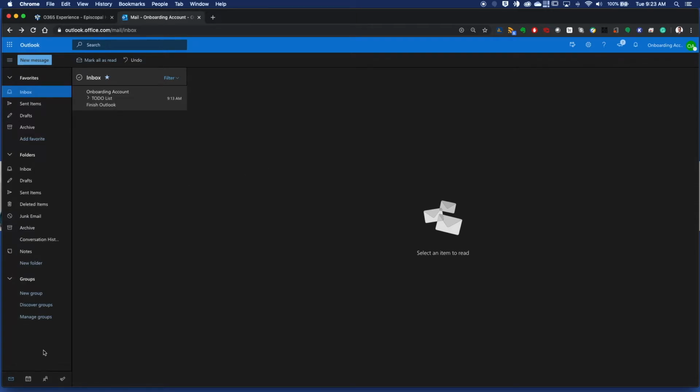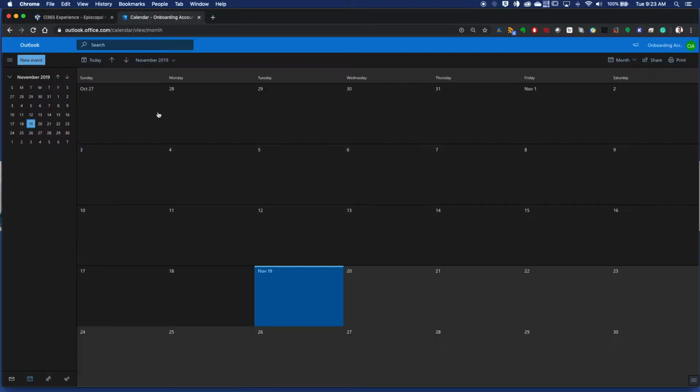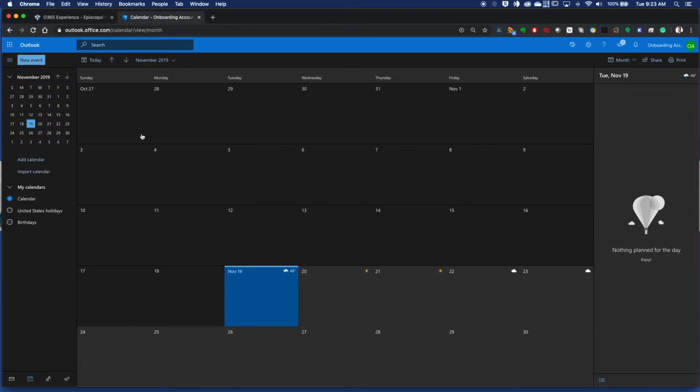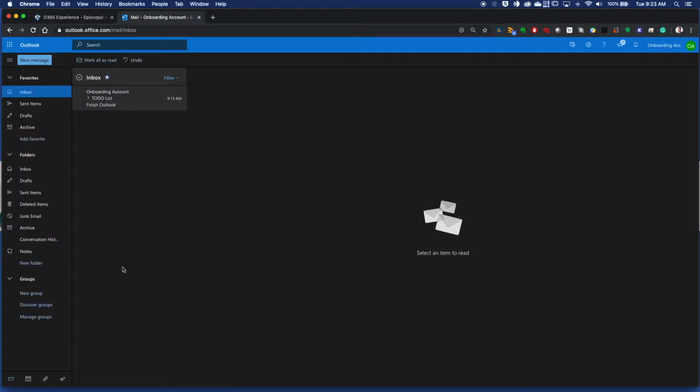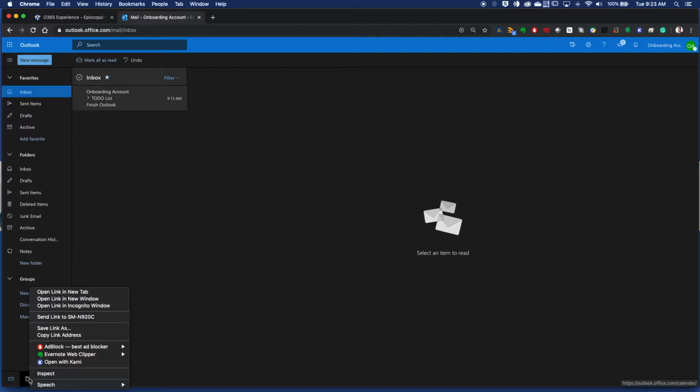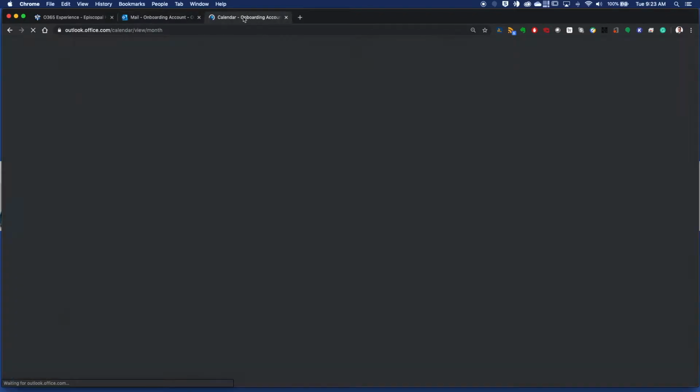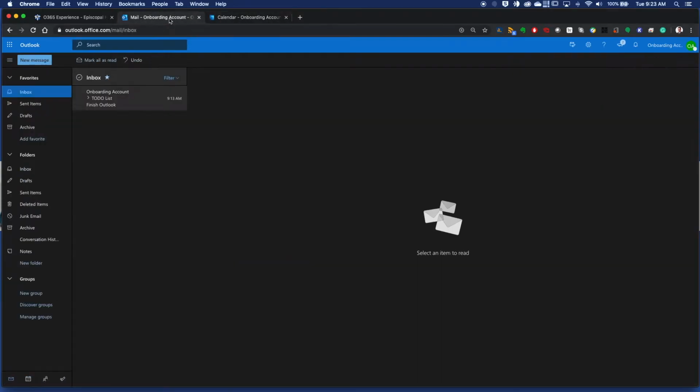calendar. The calendar's down to the bottom and it's just to the right of the email. You can click the calendar and it will open a new window, but it will also take you out of your email. To some people, this is very annoying. So what I would like to propose is that you simply go to the calendar, right-click or control-click, and open it in a new tab. Now you can just easily switch between the two.